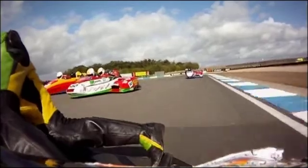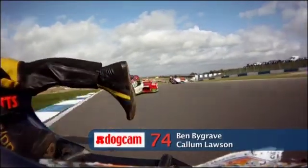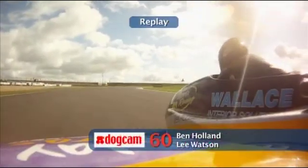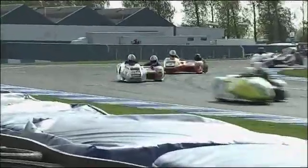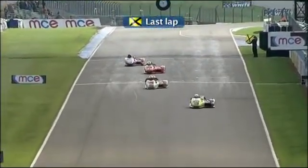It's a 9-wheeler. It's a 9-wheeler here. And Craig Chaplow is right there in the picture, waiting to pick up the pieces if all this ends in tears. There's a bit of something flapping, you can see on the right-hand side there. Oh, another one in the gravel. Brighton Beach it is for Holland and Watson. They've spun it too, and they keep it upright. Oh, both the boys out of the running. Although Bygrave and Lawson are back in the running, but they've put themselves under a fair amount of pressure now from John Clark, Phil Bell, and Craig Chaplow.